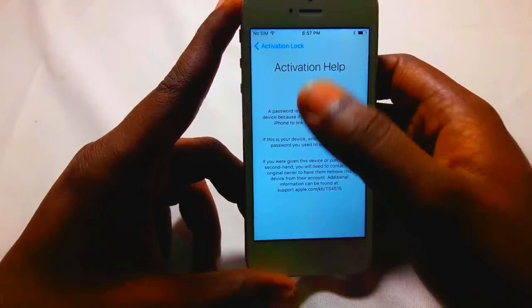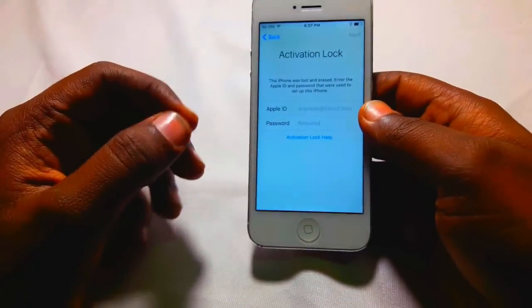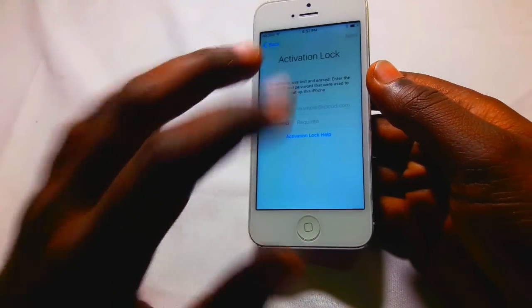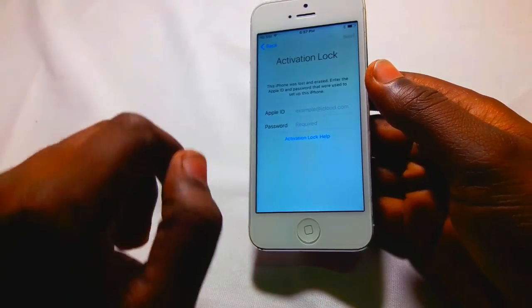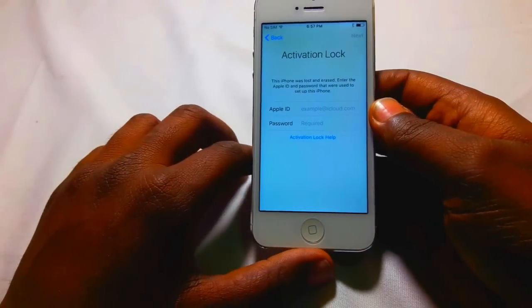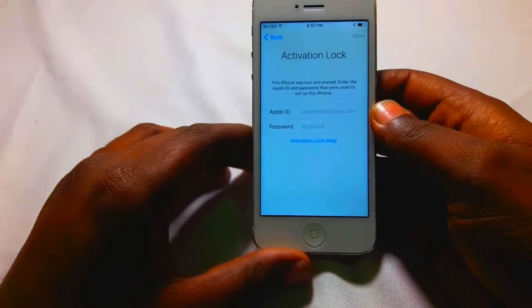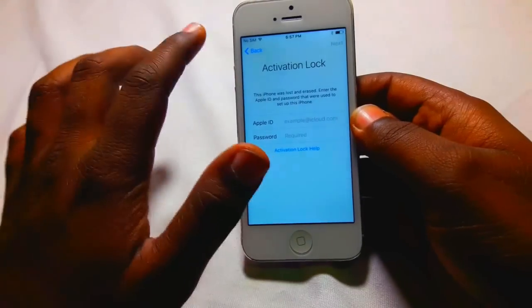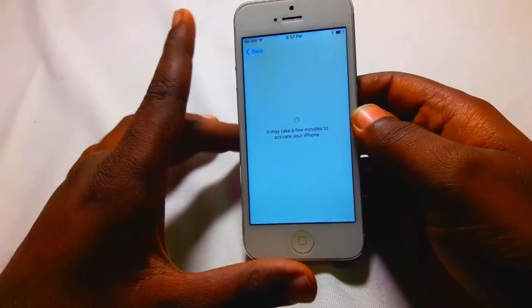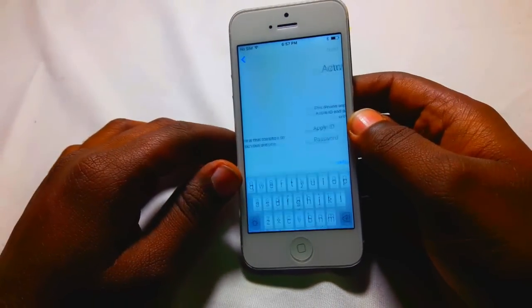and there is no kind of bypass available in iOS 10.2. There is no network bypass, there is no Wi-Fi bypass, so you can't bypass it. You have to directly install this custom iOS IPSW file for your iPhone. So I am trying that.